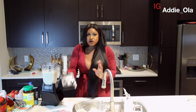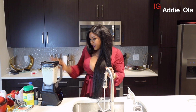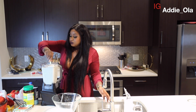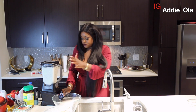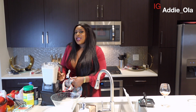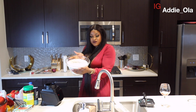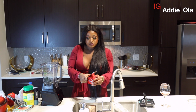Now that it's a little bit blended, it's still grainy, it's not ready yet. I'm going to pour in the rest, right? High. So I'm going to use a spoon to see how our beans is looking, and it is absolutely not ready. So I'm gonna put this in here. We're gonna blend our pepper next. So I'm gonna put this blended beans in the bowl and blend our pepper, and then I'm going to show you how exactly I season. See, look at how fluffy that is. Next on our list is our pepper, and I am just going to blend this pepper. And I want this blended smooth.